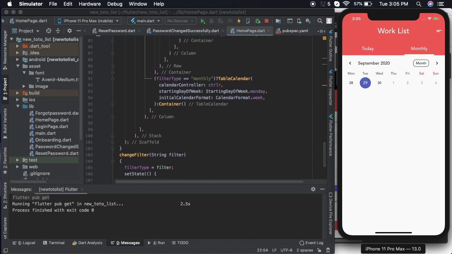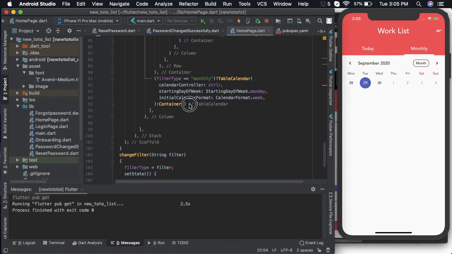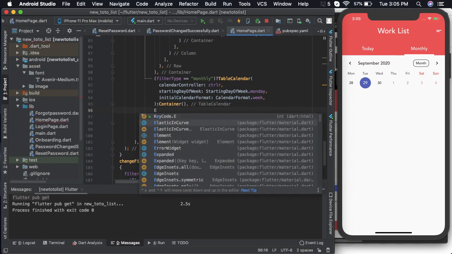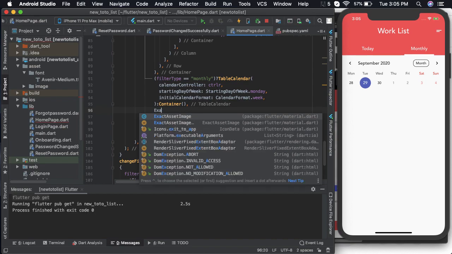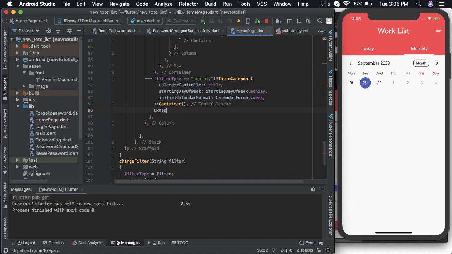Now once that is done, let us create an expanded widget that is going to display all the list of to-do things, or list of tasks that has to be added.